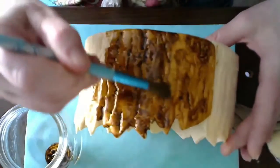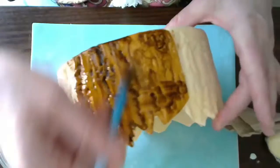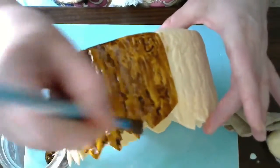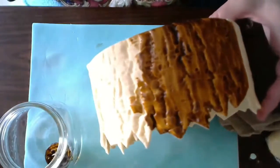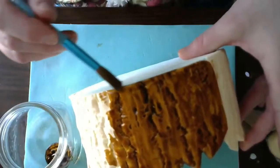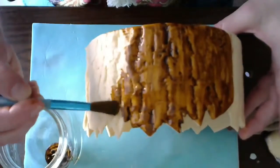I could do this with an airbrush as well. Oh, be still my heart. Look at that, you guys. Beautiful. Oh my gosh, it's so pretty. Yay.